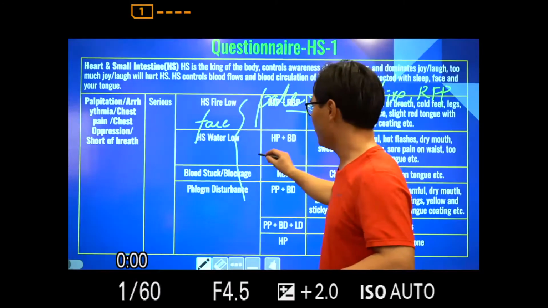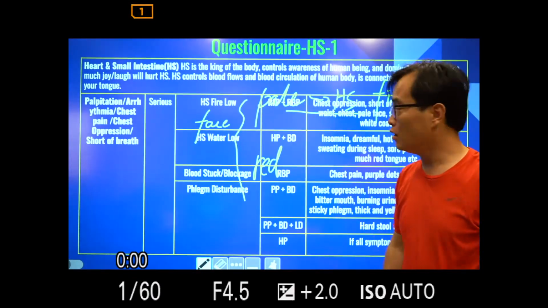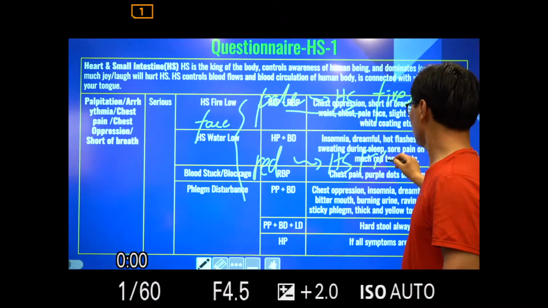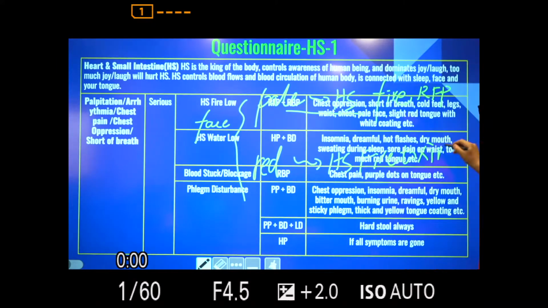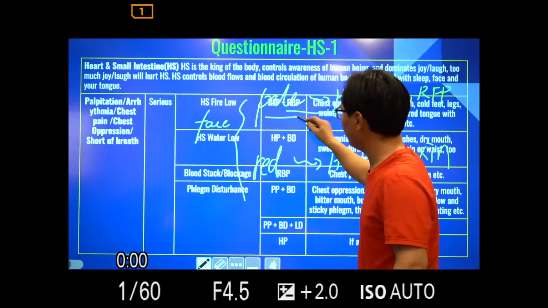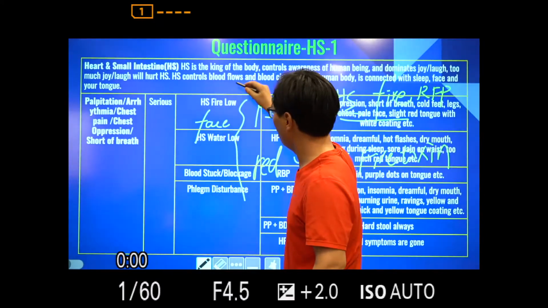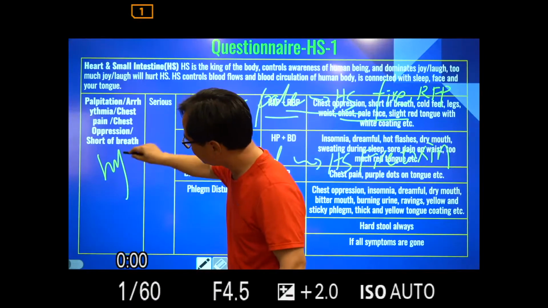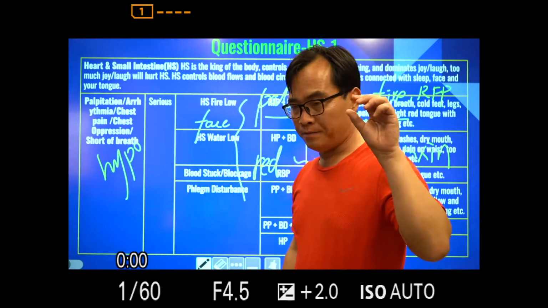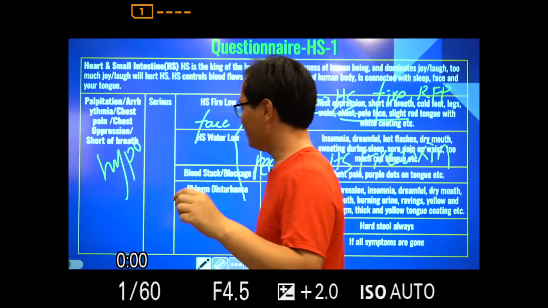If people have a very red face, the face is all red, it's connected with the HS system. The fire toxin is high. When people have a pale face and HS fire is low, the HS function will be at hypo level, like the blood pressure is low, blood sugar is low, and many other items are low, because fire low is at hypo level.